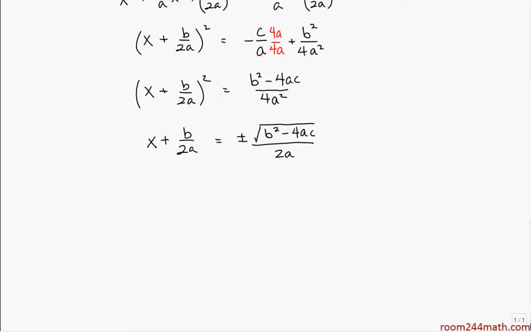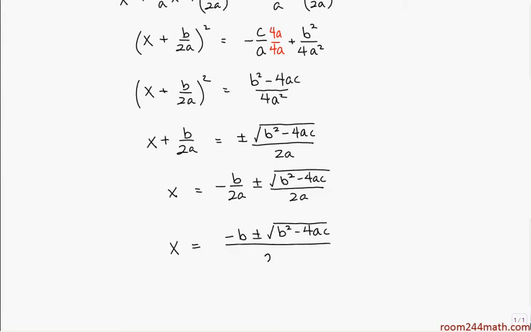And now the final step is just simply to subtract b over 2a from both sides. And initially, we can leave it as two separate terms. And remember, by convention, we always put that before the plus or minus square root term. So we have minus b over 2a plus or minus square root of b squared minus 4ac over 2a. And both of these terms have the same denominator, which is convenient. So we can combine them into a single fraction with the numerator as minus b plus or minus the square root of b squared minus 4ac, and it's all over 2a.